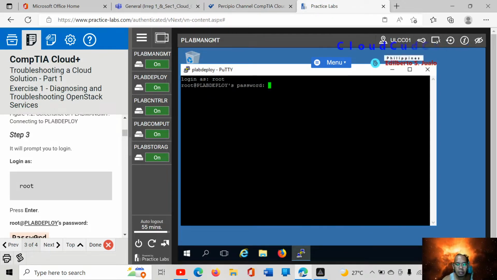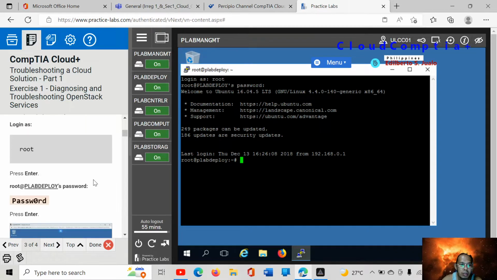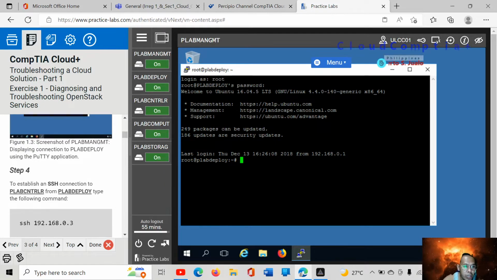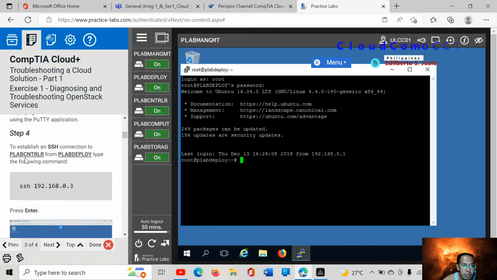Enter password. And then start a connection to PLAB deploy using the PuTTY application. Establish the SSH connection to PLAB controller from PLAB deploy, type the following command, and then enter.